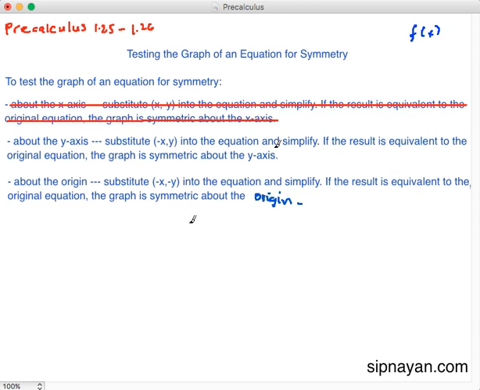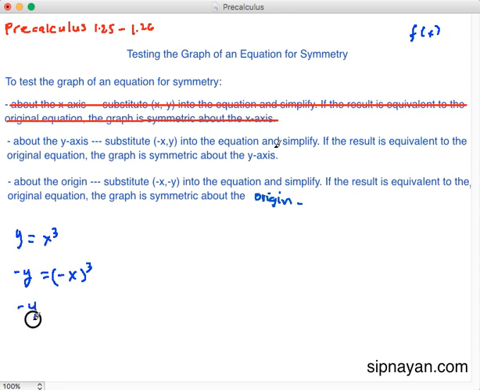So, dinis-cuss ko rin ito dito sa 1.25 tsaka 1.26, pero dahil this is a new video, magbigay na tayo ng mas madaling example, para mabilis tayo. So, let's have the example y equals x squared. Oh no, not x squared but x cubed. Sabi, substitute negative x, negative y into the equation. So, magiging negative y equals negative x cubed. Pinalitan ko lang yung y ng negative y tsaka pinalitan ko lang yung x ng negative x, dahil yan sabi dito. Tapos, simplify daw.